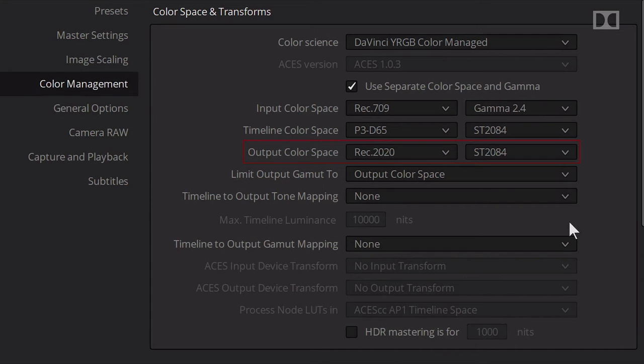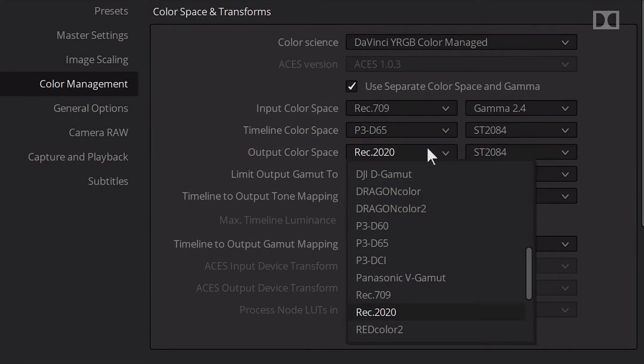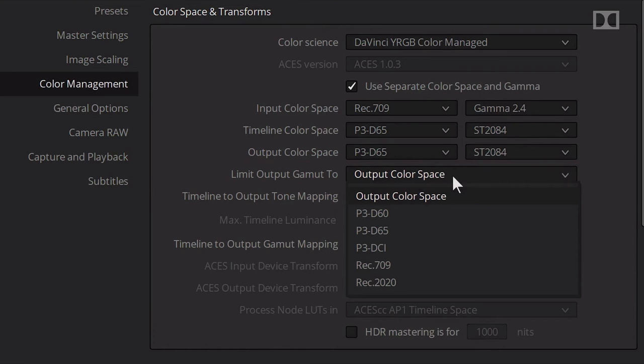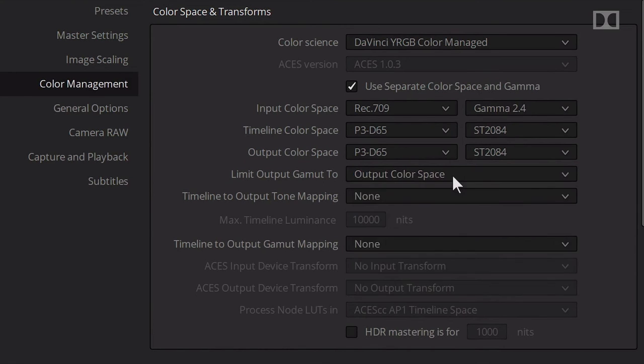This determines the color space of our final output. I'm going to set the gamma to ST2084, and for color space, I can select either P3D65 or Rec 2020. If I need to make a P3 deliverable, I would select P3D65. Now, if the client requires a Rec 2020 deliverable that's limited to P3 gamut, you can select P3D65 under Limit Output Gamut to clip the final output to P3. So in this configuration, we're having Resolve debayer our raw clips right into P3 and ST2084 and grading from there.